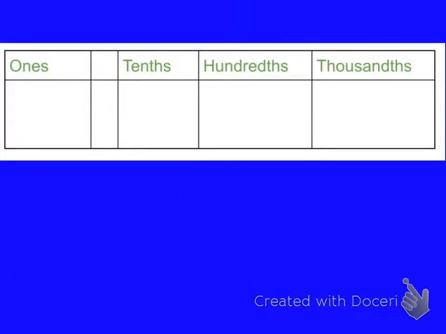This next one, it is called the sum of multiplication expressions using decimals. So what we do in this one, that just means we're going to multiply by the place value. So the ones place, we're going to take the number times 1. The tenths place, we're going to take it times 1/10. Hundredths place, we're going to take it times 1/100th. In the thousandths place, we're going to take it times 1/1000th.